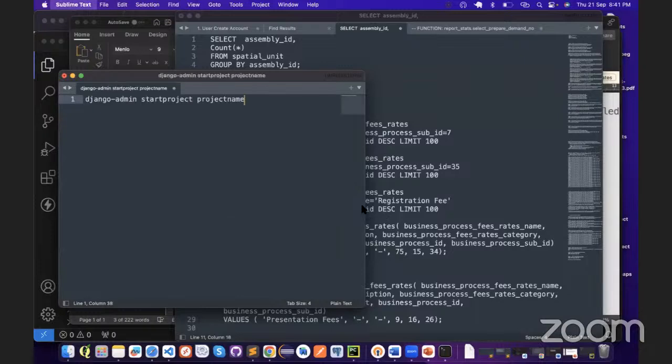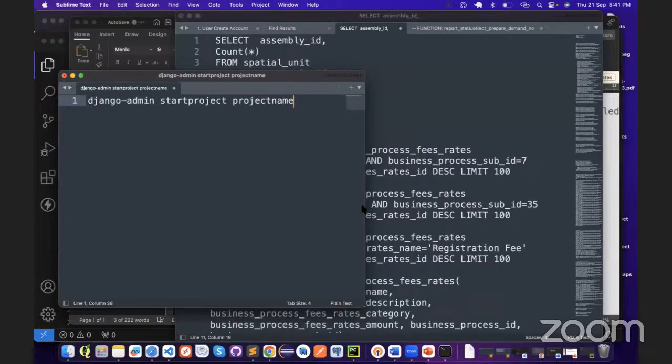So here we have what we call django-admin startproject name. What this one is saying is that you are going to create a project of Django projects. So you'll be doing this most of the time, and most of these things may require internet. So if you don't have internet, you will not be able to do most of them. So django-admin startproject and then the project name.